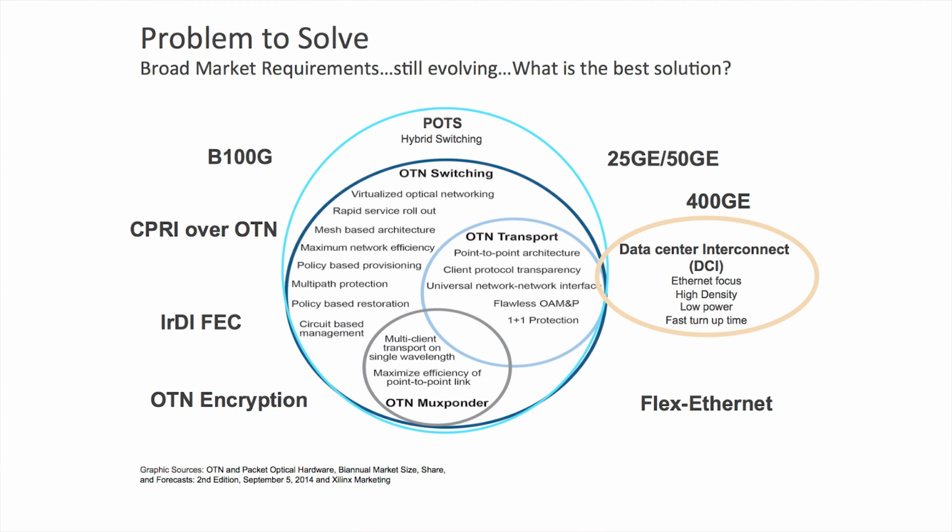Next to it, I mentioned data center interconnect. There is a need to interconnect two data centers, which is quite obvious, and sometimes the data centers could be further apart. As everybody knows, OTN offers a framing that allows you to provision as well as do performance monitoring. But more importantly for data center is the FEC, and for 100 gig, because of coherent technology, we can achieve a certain reach. But for data center interconnect, the requirement for OTN is slightly different from the traditional transport or service provider requirements.